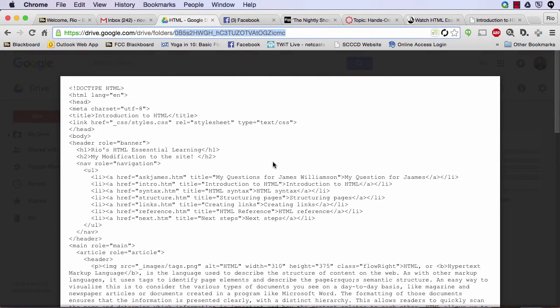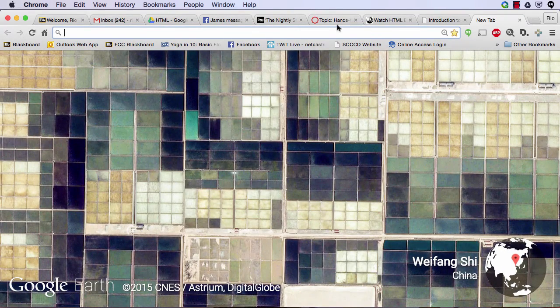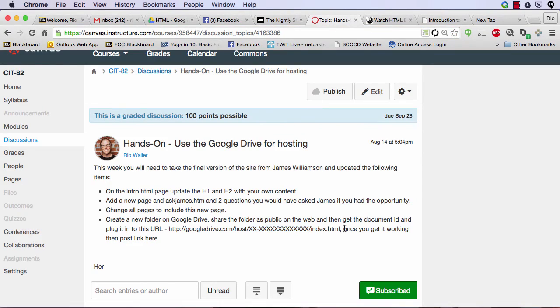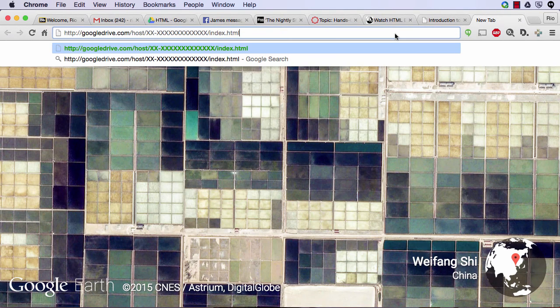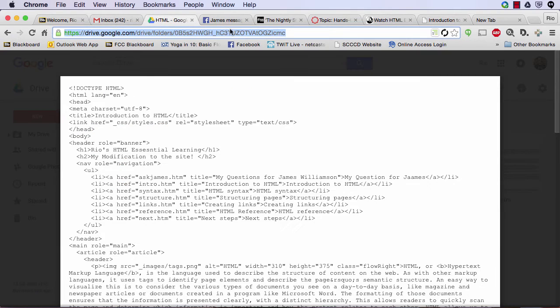So I'm going to copy that. I'm going to come over here. Let me do this one more time. Open a new tab. Actually, I'm going to slow down. I'm going to copy this right here, because this is kind of the URL template. I'm going to come over here and grab just this part right here. And if this works, this will be awesome.